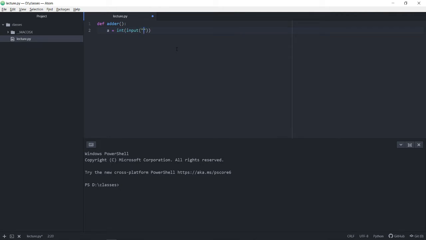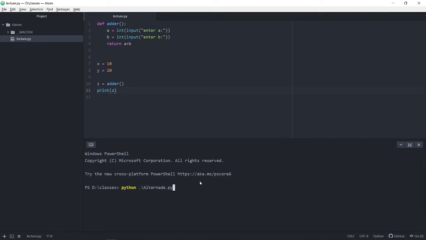And we're going to say enter A, and B is going to be the same thing, int input enter B. And let's do return A plus B. And let's define variables x equals 10 and y equals 20. And we can do z equals adder and print z, right?